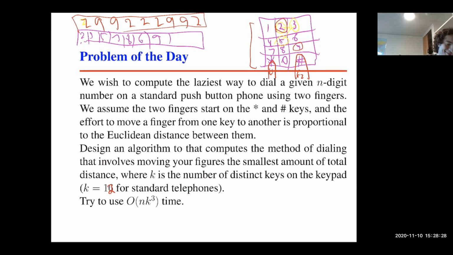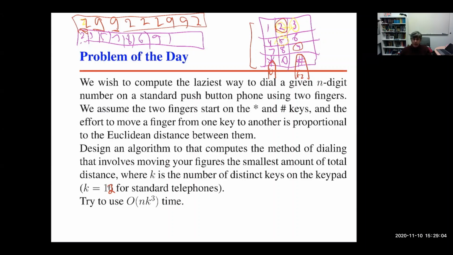Okay. So what is the right way to do this? How do you do this kind of thing as a dynamic programming problem? To me, this smells like a dynamic programming problem because we've got a sequence of things. Sequences are ordered. We've got kind of a state of things. I've got 2 fingers. There's only 12 keys on the keypad. My claim is that there's only a finite number of places my fingers can be at any one time.